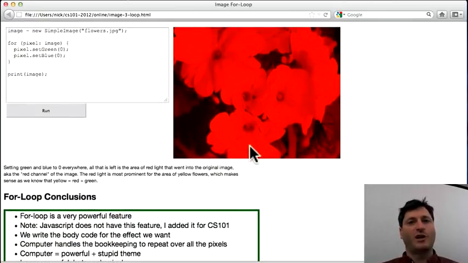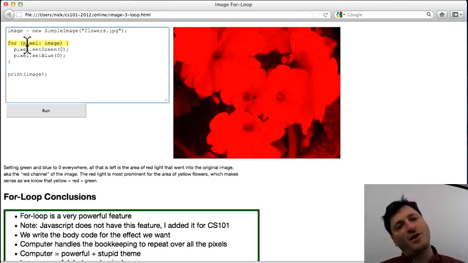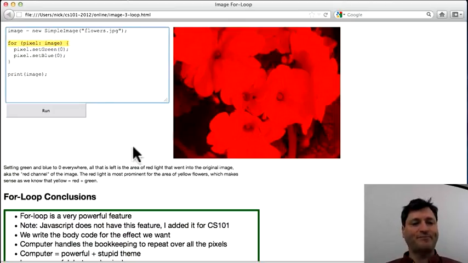All right. So the for loop, as I said, it turns out this is a very powerful feature that allows us to write a few lines of code and let the computer run them over some sort of big data set. In this case, we're doing images. I should mention for completeness, the JavaScript language you're using actually doesn't have a for loop that's as compact as this. It's just an omission in the language. So I added it just for this class to make it work here. So if you're doing some other JavaScript problem, I'm afraid you won't have this. But many languages do have a for loop that looks just like this. It's just a weird omission from JavaScript.